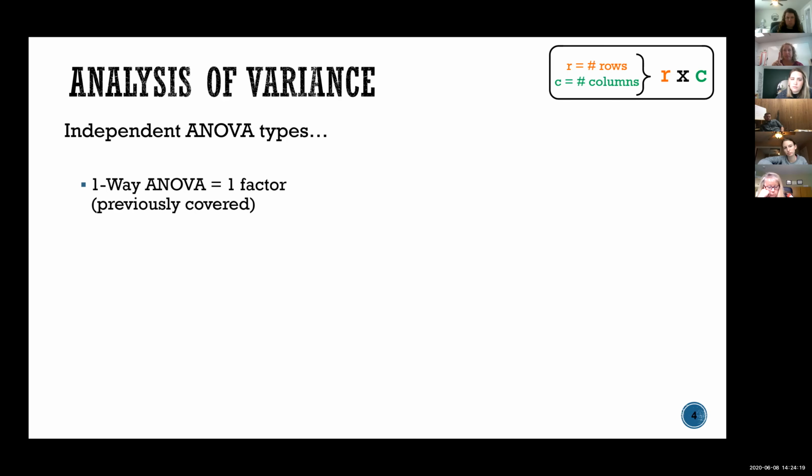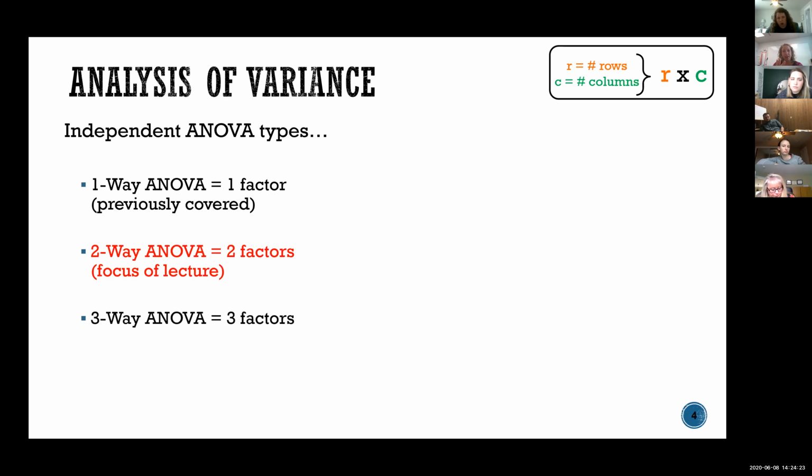So previously we did one-way ANOVA. Today we're doing two-way. But you can do 3-way and even 4-way. It gets a little complex and you've got to have a good sample size for every combination. And that's what usually limits us from doing a lot of 3 and 4-way. Because if you have, in a 2-way we saw, 3 levels and 4 levels, that makes how many combinations? 12, and you probably need a good sample size for each of the 12 combinations.